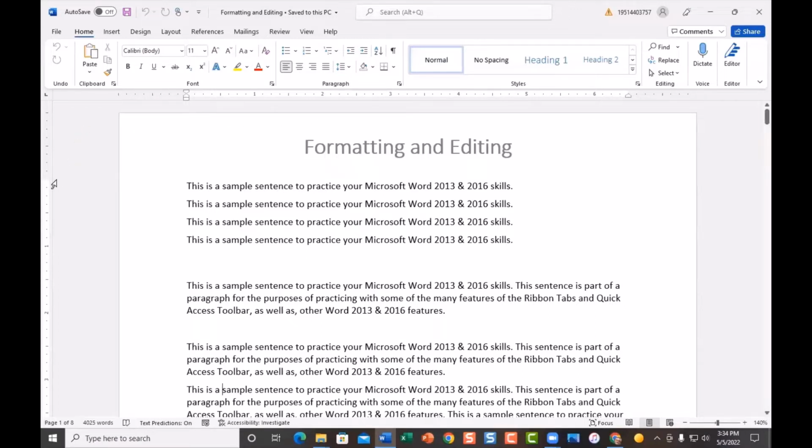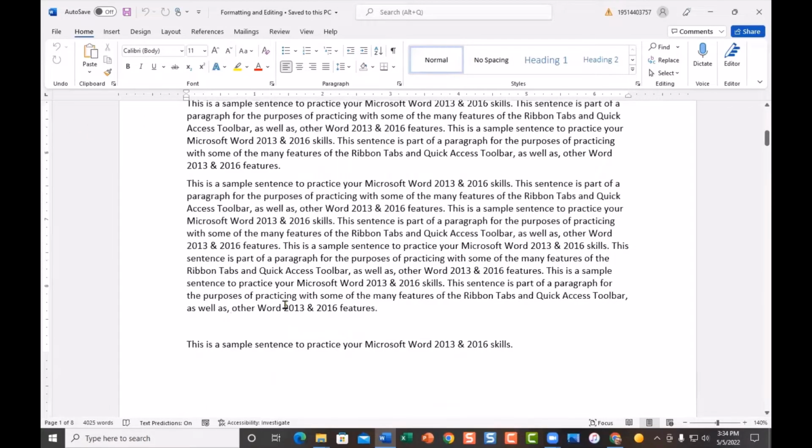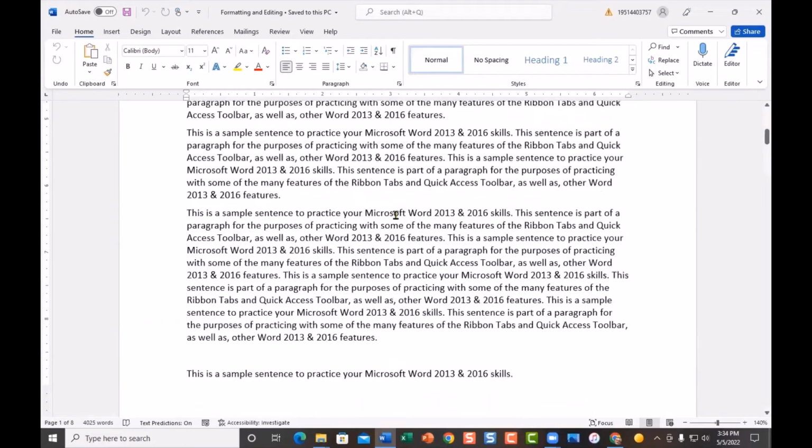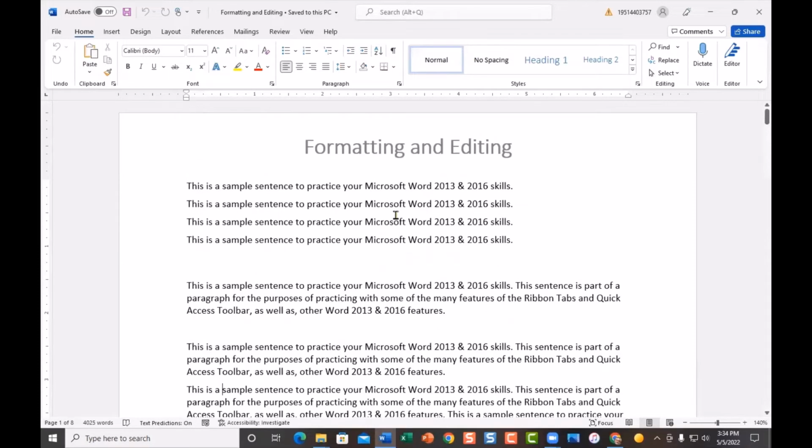Then we also see that we have a ruler on the side, and we see that it ends here. If we took a careful look, we'd see that it's also a 1-inch margin on the top. If we scroll down to the bottom, where the white part of the ruler ends, we can see that we have exactly 1 inch there. So this is the default margins, 1 inch all the way around.